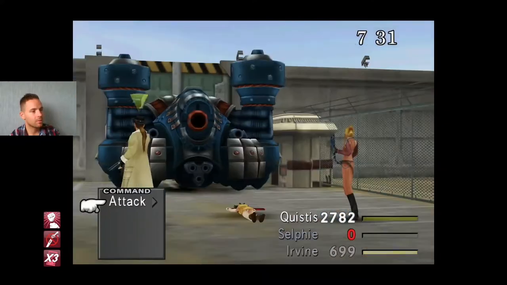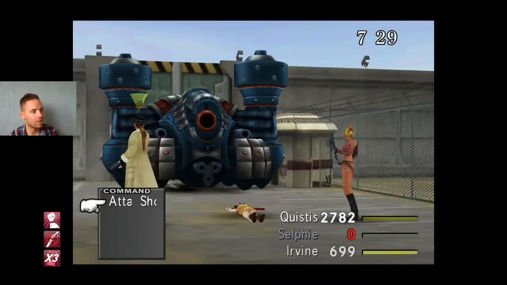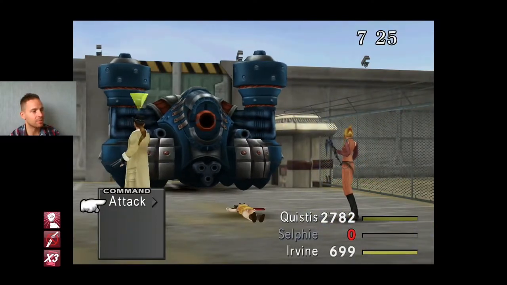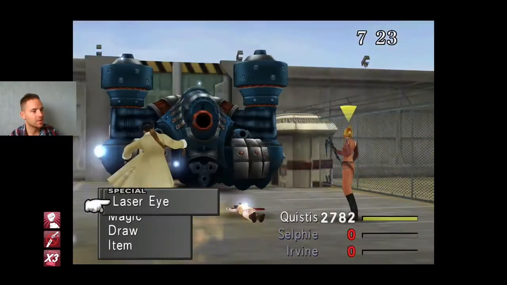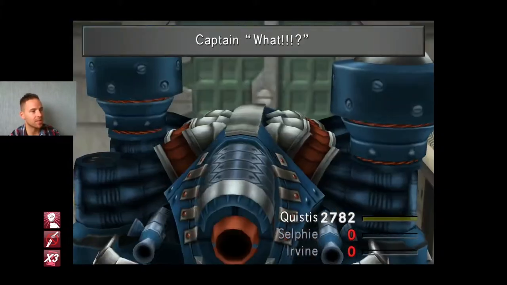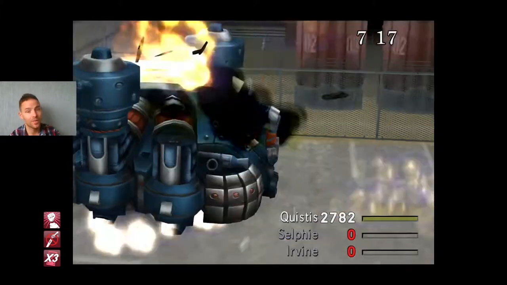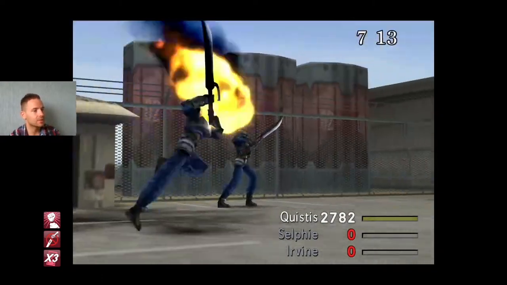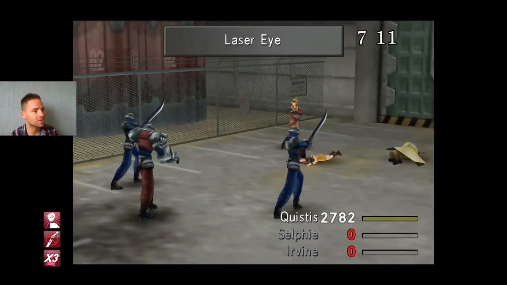But you should be okay because you've got almost 3,000 health. So you'll be okay, just the teammates with low health. But good thing if they do die, at least you can keep spamming your attack quicker. Oh, look, he's almost dead as well. Right, so there he is. He's dead. Then you have to defeat the soldiers that appear.